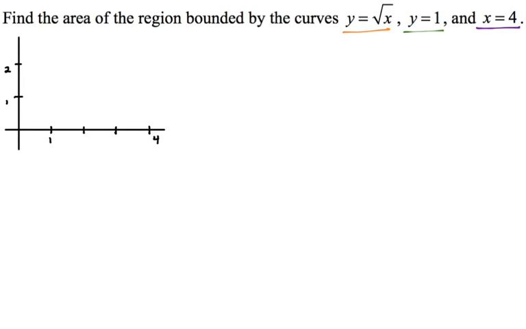So I get this. Okay, and I'm going to start with the square root of x, which I know goes through 1, 1, and I know goes through 4, 2. Those are nice points. So I'm going to use those. And then I'm going to sketch in y equals 1. And then finally, x equals 4. And you can now see the region that's bounded by all three curves.